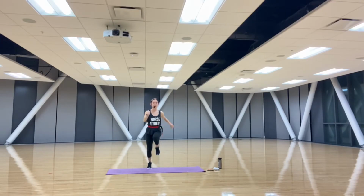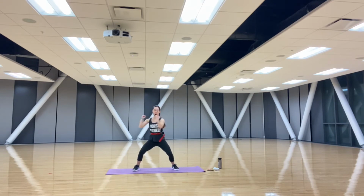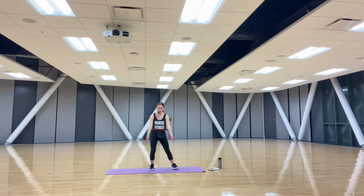Three, two, first exercise, right here, five twists. Five, four, three, two, drop that right arm, left, good. Now reach for those toes, really activate those obliques. Last one, good, twist. One, two, three, four, drop that right arm, reach for those toes. Good job, you guys. Exhale as you come back up. Last one. Beautiful. Feet together.